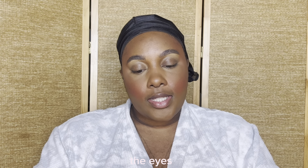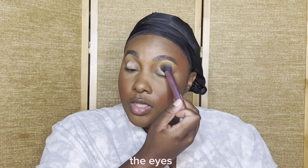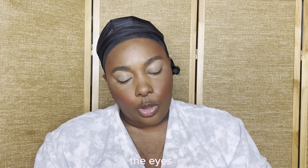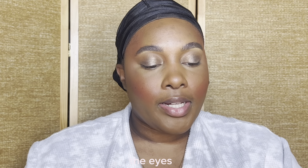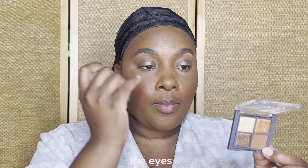For my eyes, I love keeping it simple. This is the Icing eyeshadow base from Glamlite and I like to put this all over my eyes, then use the same brush I use for my concealer to tone it down a touch. Using a fluffy brush, I'm going to be using the shade Purpose from this mini Manifest Bronze eyeshadow palette. I started off using the shade Purpose all over my eye, then the shade Intention all over my lid, and just in the center of my lid I use the shade Radiant.